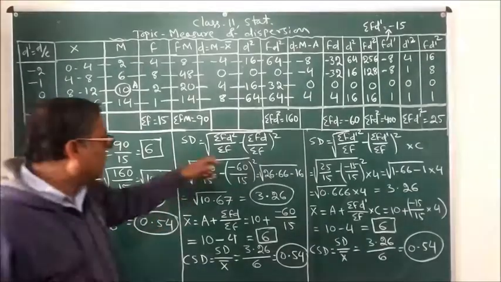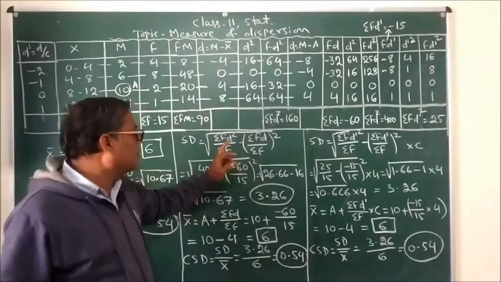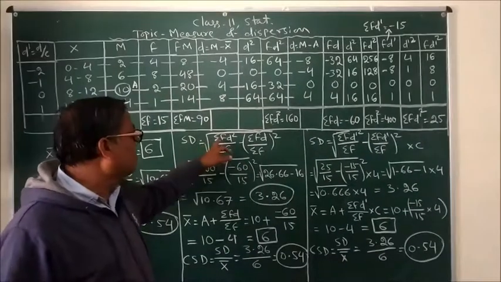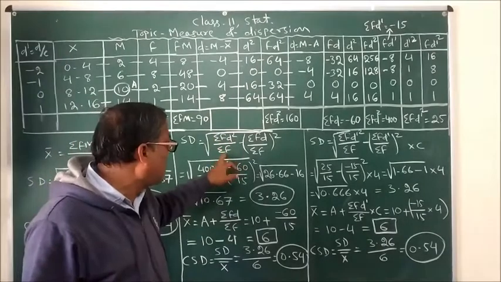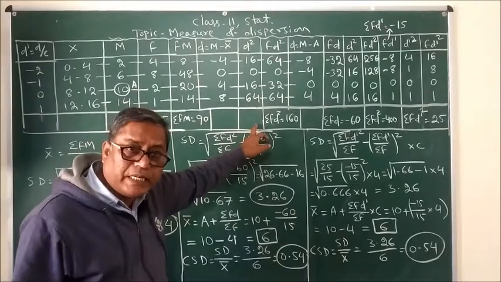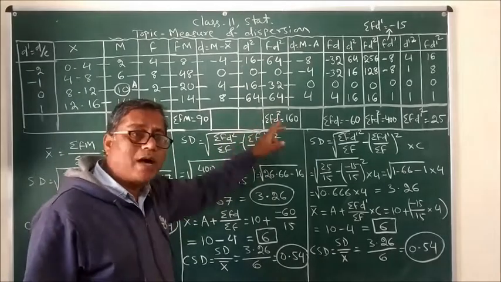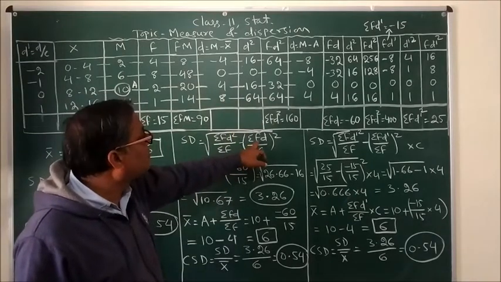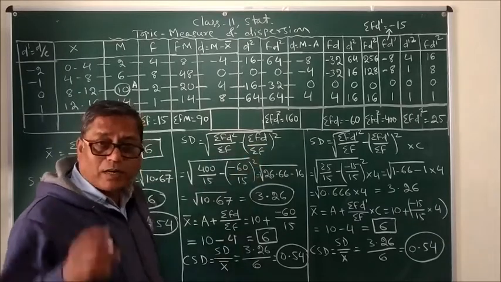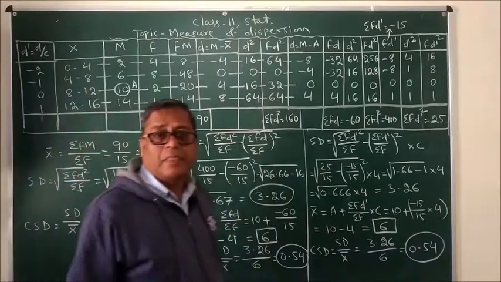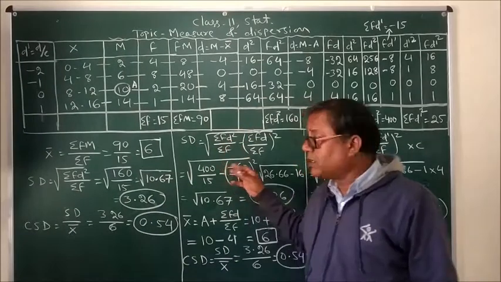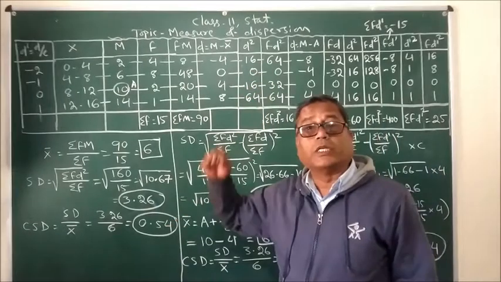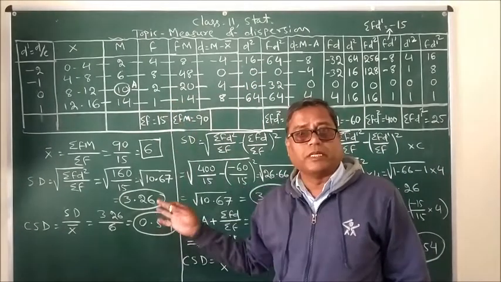In the same way, here we are going to find the same thing using the shortcut method, with a little bit of variation in the formula. That is, standard deviation is the square root of summation fd square upon summation f minus, summation fd upon summation f, total square. So additionally we need to find summation fd. And one thing you must remember, when we are using the shortcut method or step deviation method, in order to find deviation we need to use the assumed mean, not the actual mean.